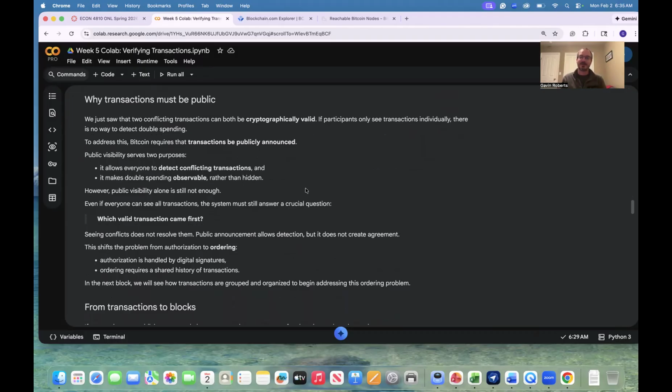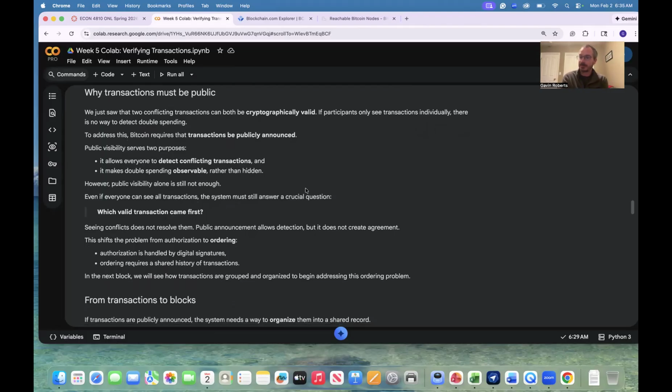Because now imagine I'm out in that village. I will send my coin to Sarah and I will send my coin to Alice. The other people in the crowd will say, you cannot send the same coin to two different people. That is what would stop the ordering problem in that case, right? The public who can observe the transactions on the poster or the billboard would notice that I was trying to double spend. That gets at how we're going to think about solving this double spending problem on a cryptocurrency network, which is why transactions must be public.